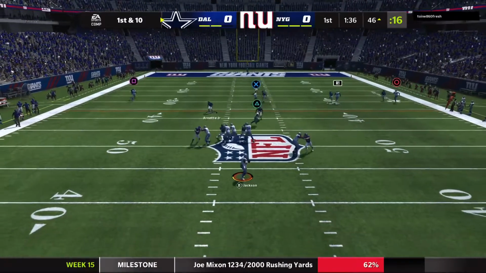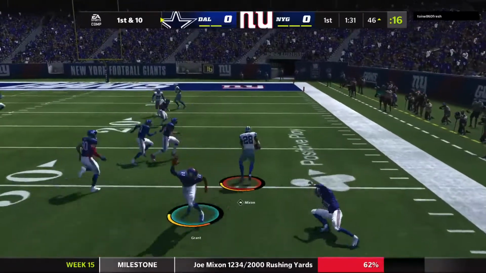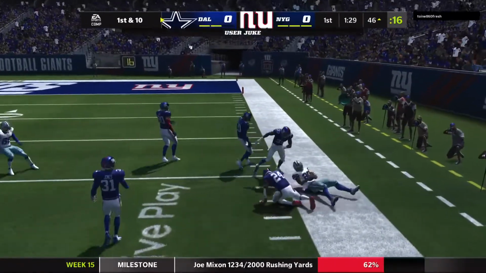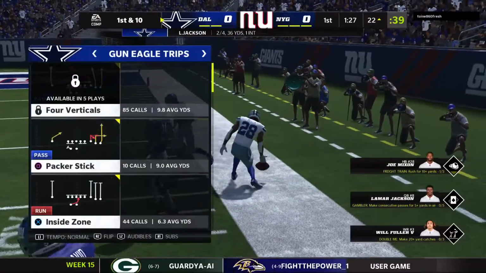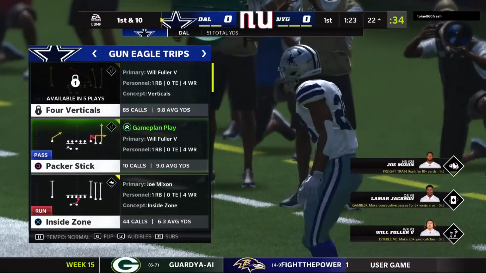From the gun, it's Jackson. This goes out wide for Mixon. Shifts by him. He'll get this one down near the 20-yard line, just shy of the 20. The catch and run, good for 24 yards.